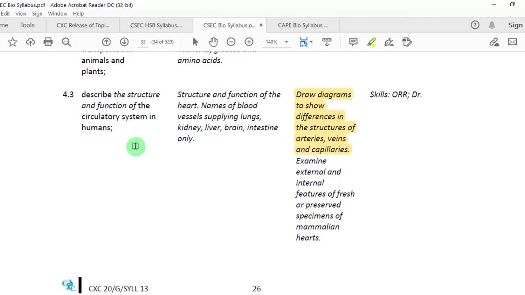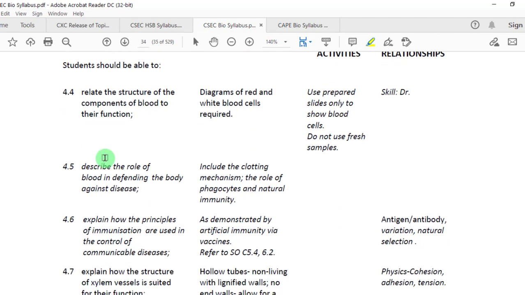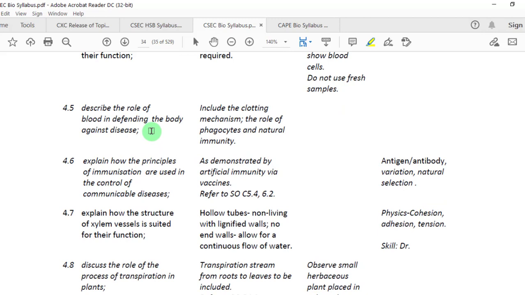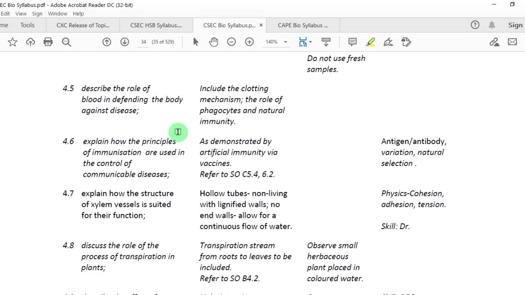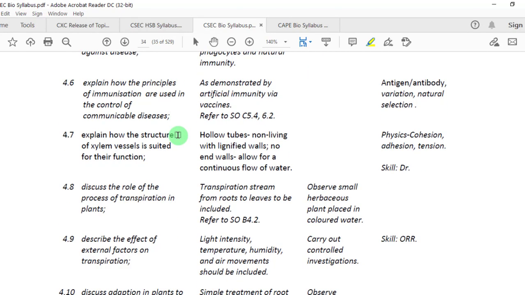That's a straightforward objective. What else? We have your red blood cells here, defending the body against disease. Now, ideally, you would have touched on this already in studying treatment and control of disease, because that's one of the objectives referred to in that subsection we just talked about. But you're going to come across this again, so you will be studying it again.